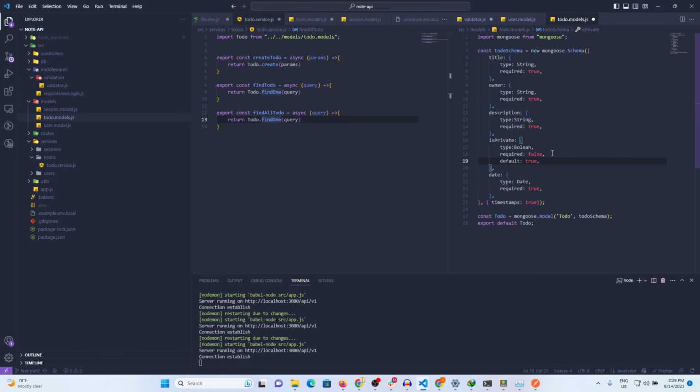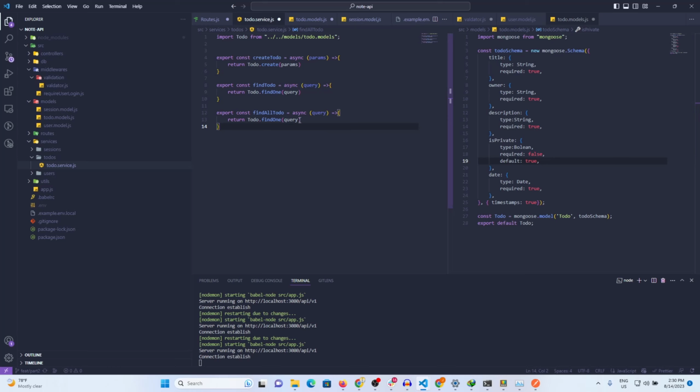But you can decide to make isPrivate false. So if a to do is public, people can see your to do. But if it is private, then only those that are required can see it.